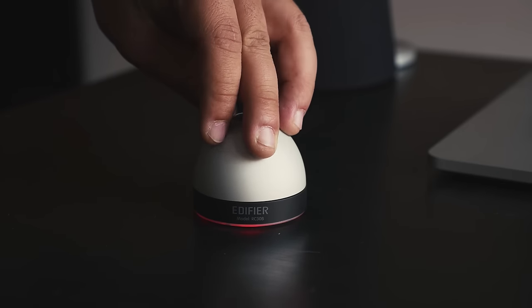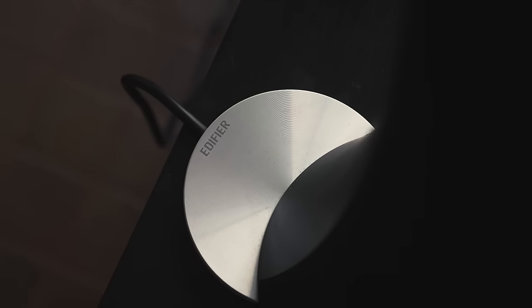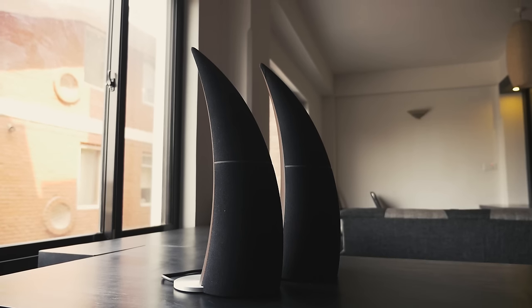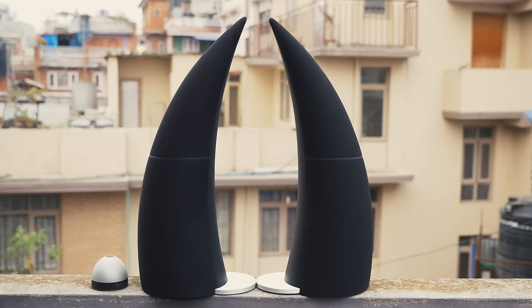Hey, what's up guys, Ayush from Explore Gadgets, and today we bring to you a rather intriguing stereo sound system from Edifier. The one that we have here is called Edifier Spinnaker, and by the looks of it you can clearly tell that these pair of speakers will definitely leave an impression even if you've never powered it up.